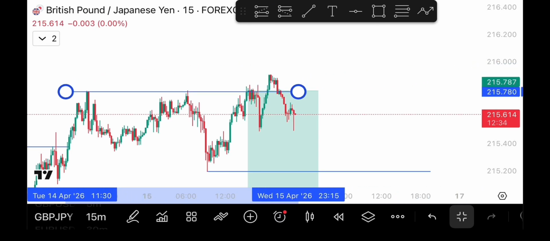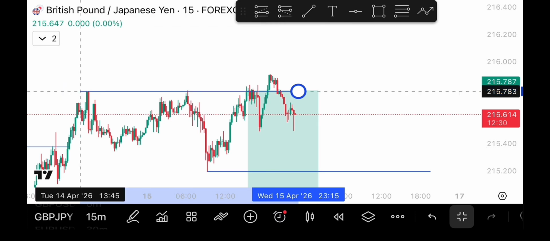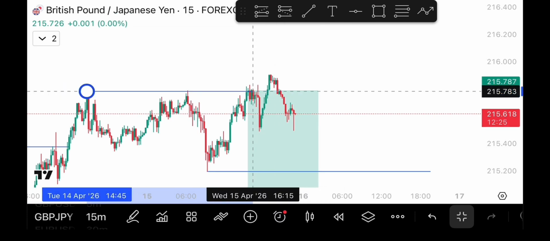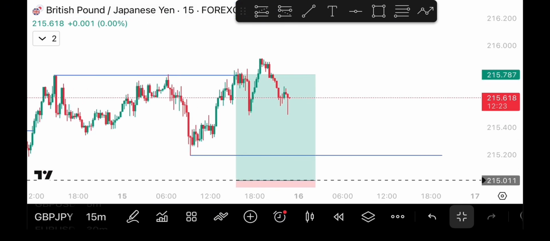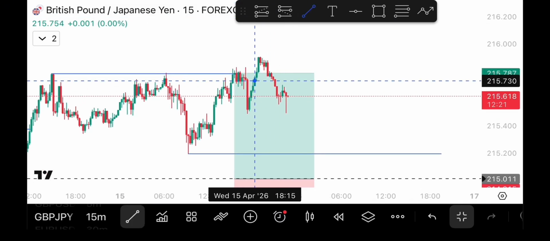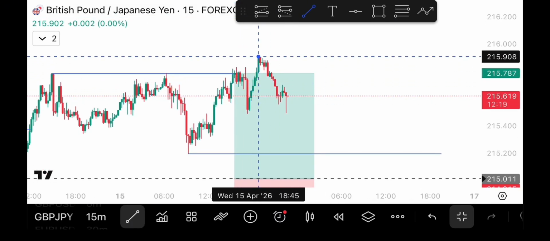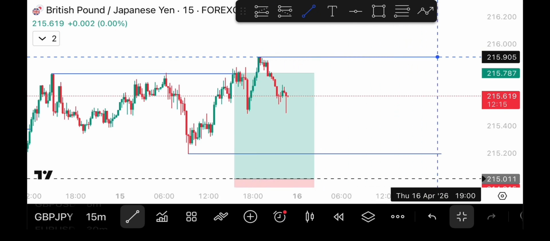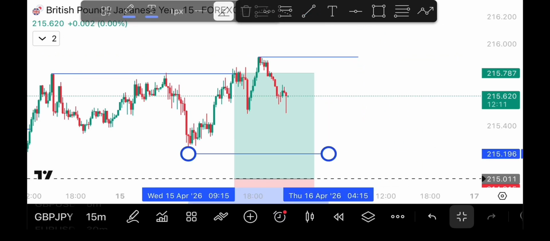So now we have another new range of structure. That's the BOS to the upside. To me, that little pullback is not a valid pullback. So you need to have a rule. That is not a valid pullback to me. So now that's my new structural high, then my new structural low. So now I'm just looking to mark another new zone to buy from.